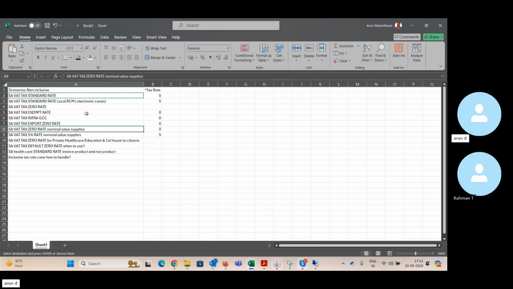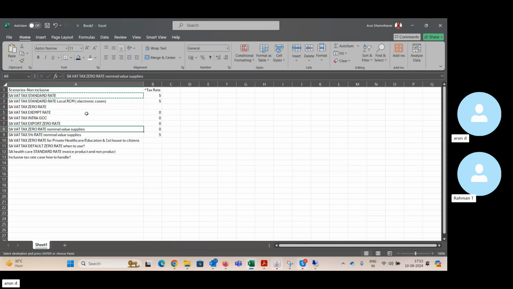Got it. Zero rate is for things like medicine and pharmacy. Exempt applies to, for example, some real estate. Intra-GCC is intra-GCC export, and export zero rate is for foreign exports.